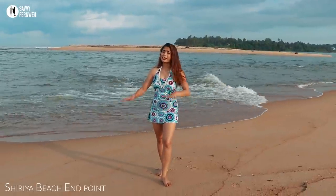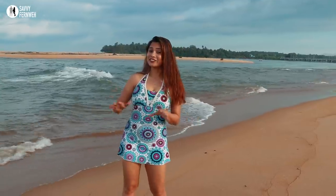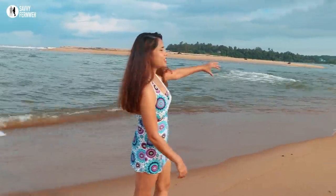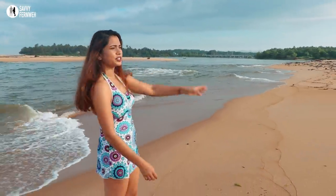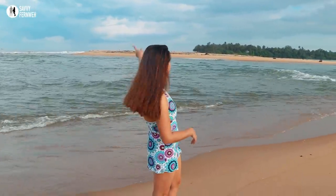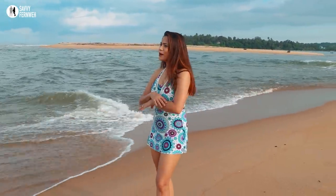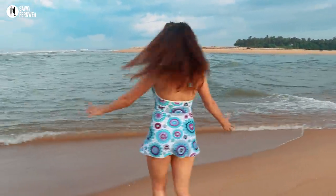Look at this beautiful place. We are very close to Kasaragod or maybe we are in Kasaragod. There is the sea on this side and this is the sandbar, and there is backwater on the other side — it's continuous for a really long stretch. That's the best part. We came first from that side and now we are on this side. Oh my god, you have all the place to yourself!